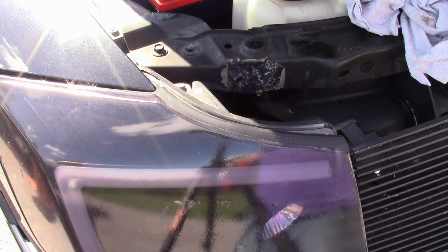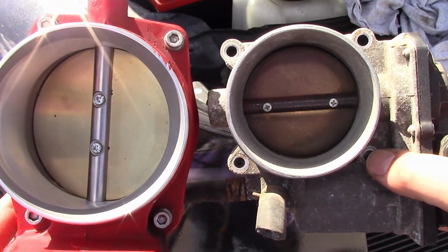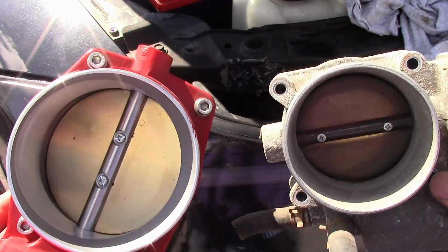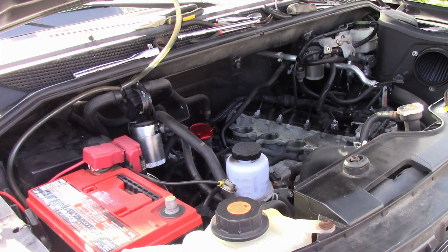So just to compare, here's our stock throttle body, and there's our new throttle body. Okay, we're going to set this back in. Remember, we got to hook up that hose at the back, and then we can do everything else after.